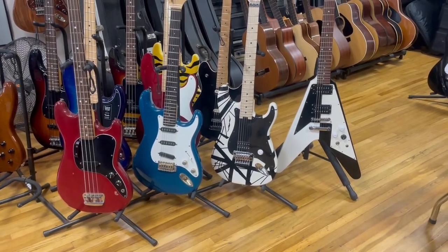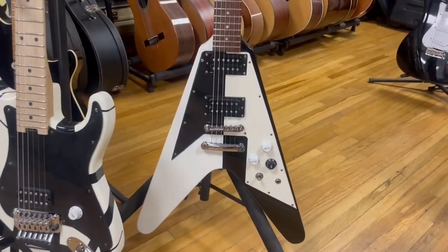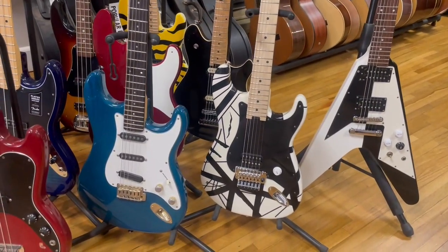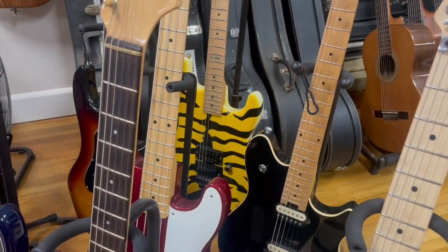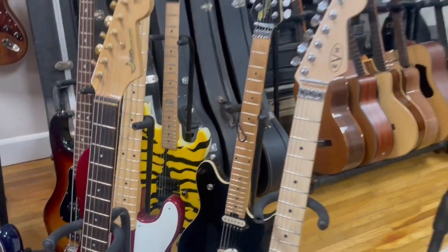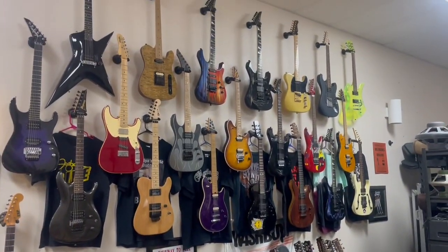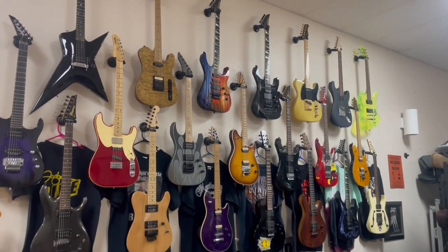And then here on the floor — look at this Dean. Michael Schenker curl colors, look at that. EVH Wolfgang. Little George Lynch in the back, look at that LTD in the back. And look at this wall — let me take a step back. Look at this collection, holy cripe! Is that a BC Rich clear plastic green at the top?